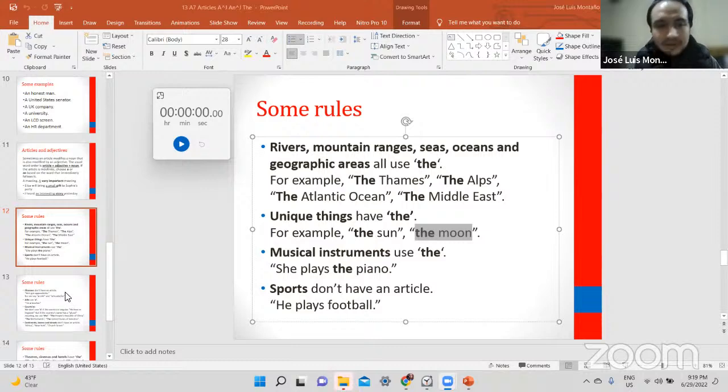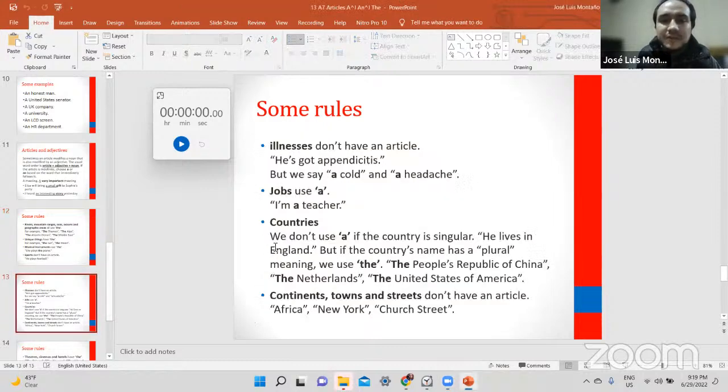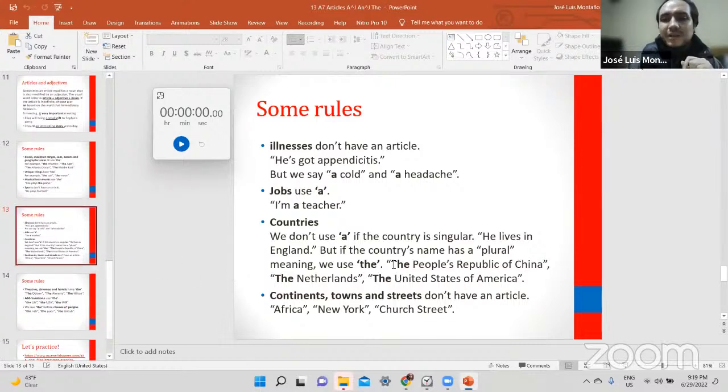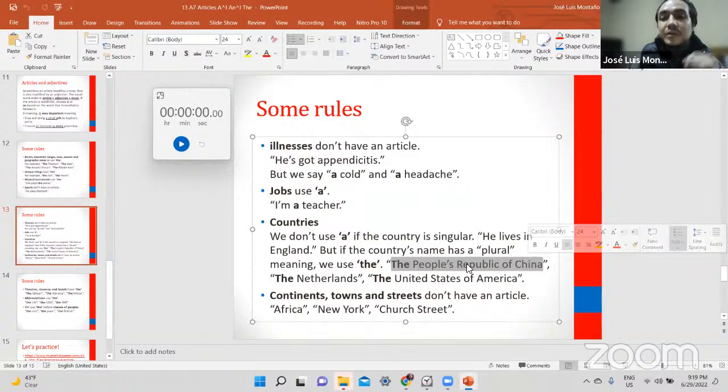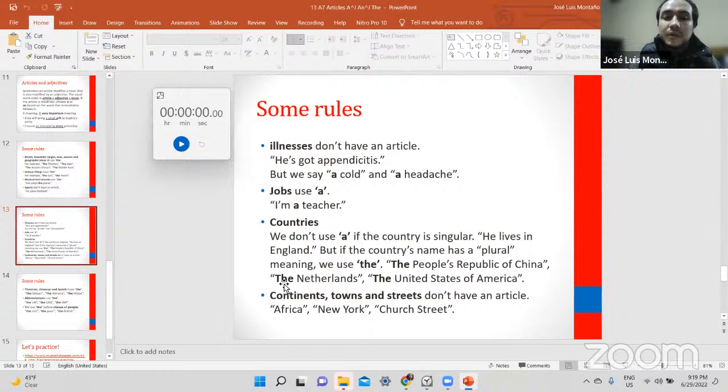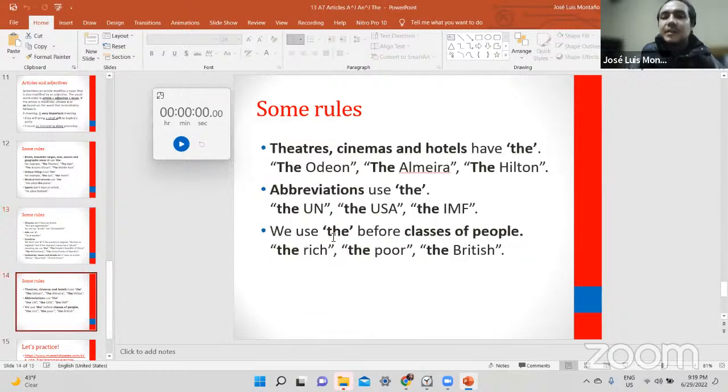This is the last one, and also we're going to have the time just to finish this one. Countries. Actually, we only have time to see one. No, actually, let's see the two of them, please. One country in plural, you have to use one country in plural or one name such as this one, the People's Republic of China. And also you need to give me one abbreviation. So one country that uses "the" and one abbreviation, again in one sentence that can be connected. What can it be? What do you say?